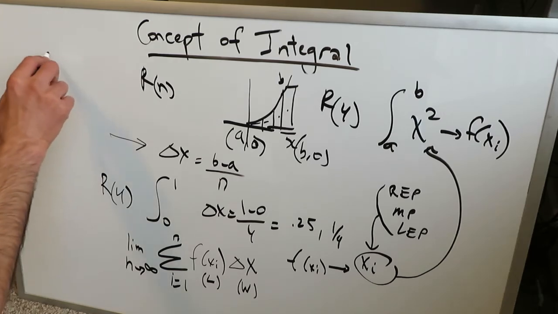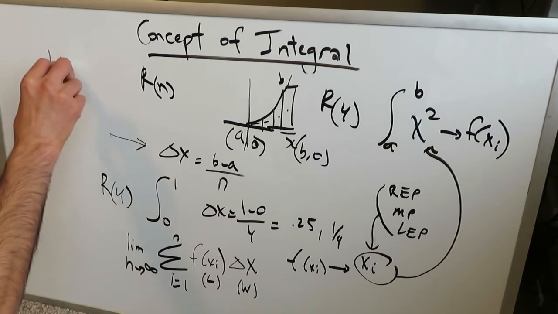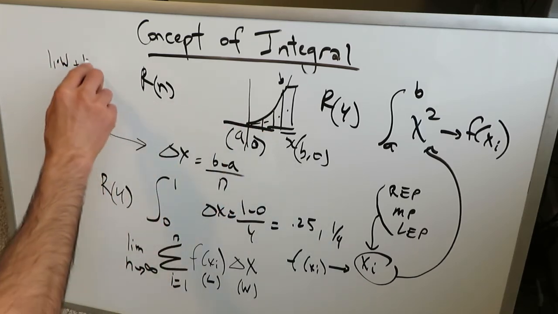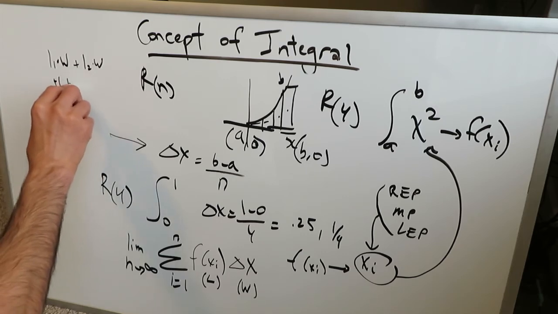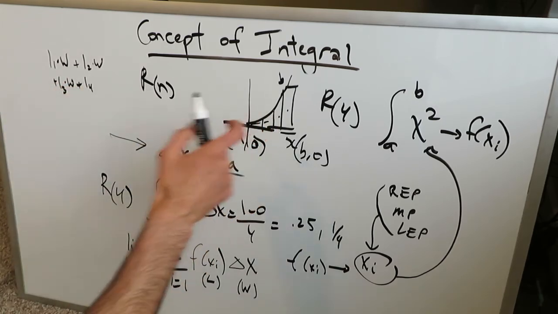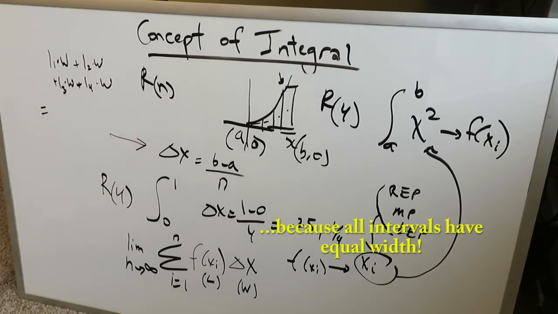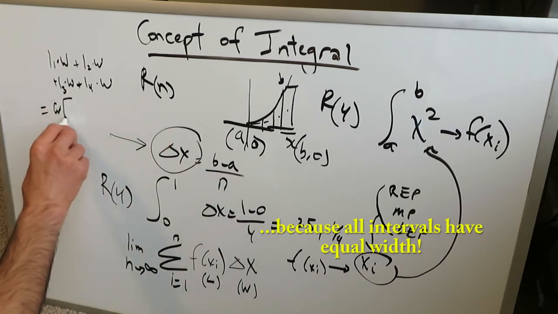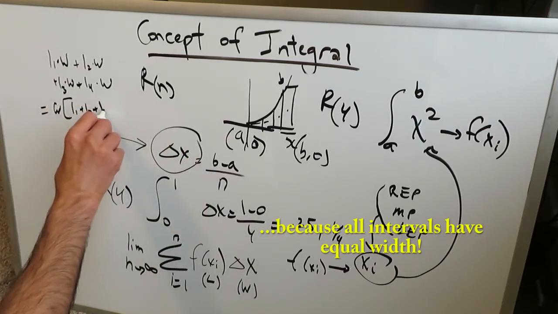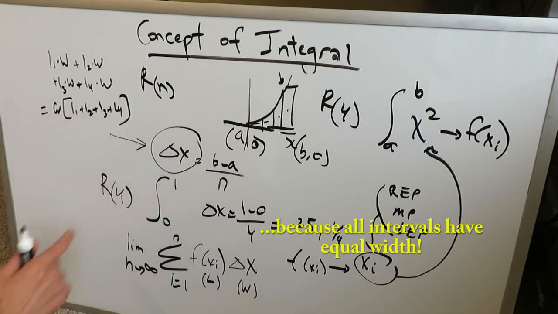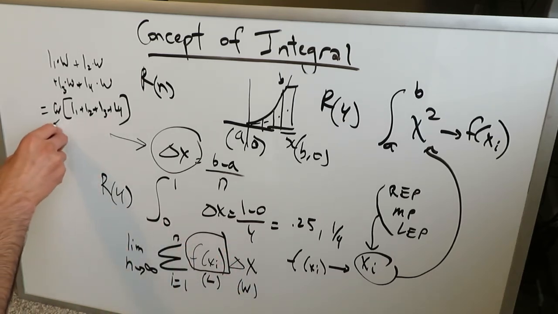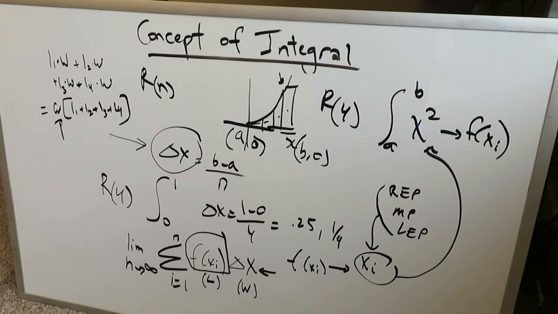Look over here. If you have L1 multiplied by the width for the first rectangle, L1 times its width, plus length 2 for the second times its width, plus length 3 times that width, plus length 4 of the fourth rectangle multiplied by its width, you can just isolate W from all of these. See W, isolate the width, which is this. You can isolate the delta x and then do the cumulative sum of all of these, L1 plus L2 plus L3 plus L4, and that's exactly what I'm doing. In this formula right here, you do the cumulative sum of all of these lengths first, then at the end you multiply it by the width, which is the delta x. When I show you this in an example, you'll see exactly what I'm talking about.